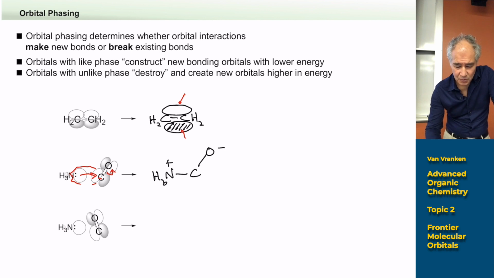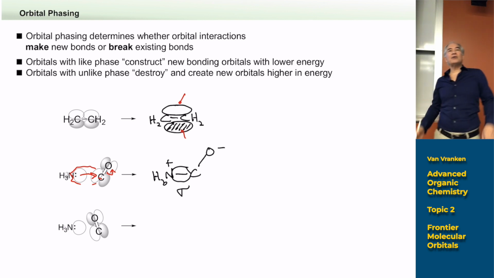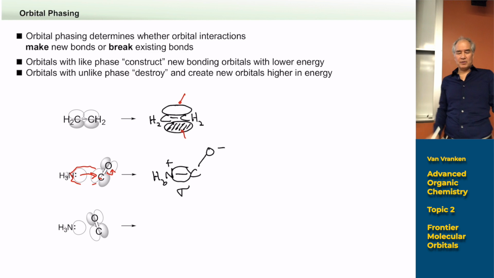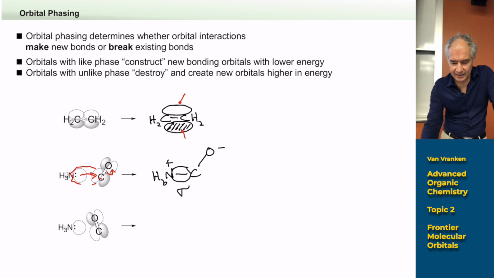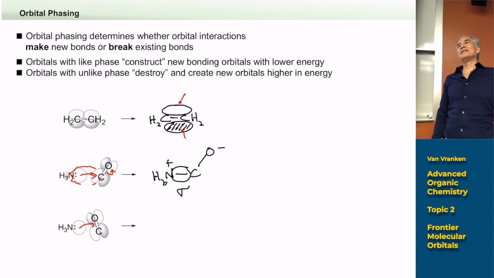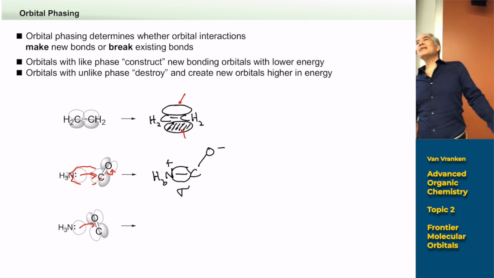So I'll end up with this new bond here with this sigma bonding orbital. I'll make a new sigma bond by combining those two orbitals, the parts of those orbitals that had phasing. Now I want to contrast this. So why is phasing important? Let's suppose I tried to attack, and this seems completely ridiculous, the middle of this bond right here.